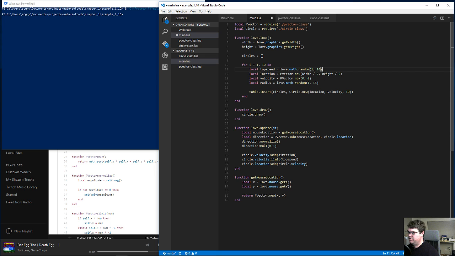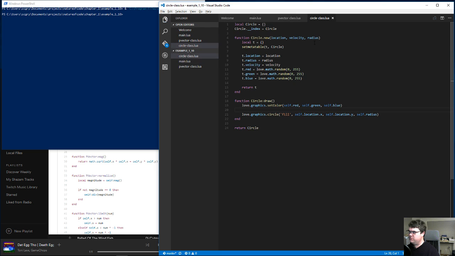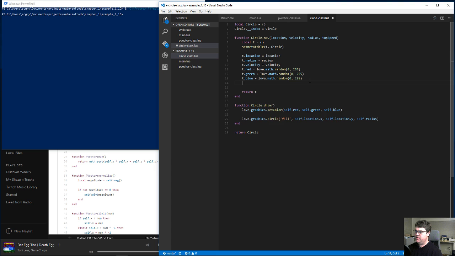So you get some really slow and really fast. Then table.insert, we have the radius, and we can now pass in top speed. So our circle can also take top speed, t.topSpeed equals top speed.